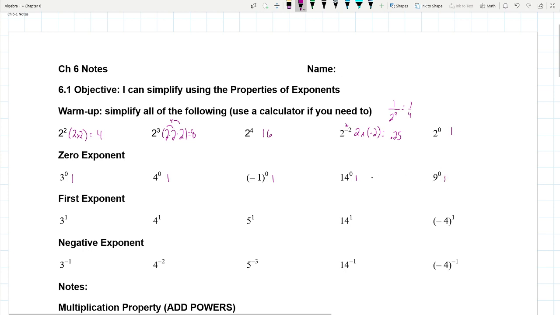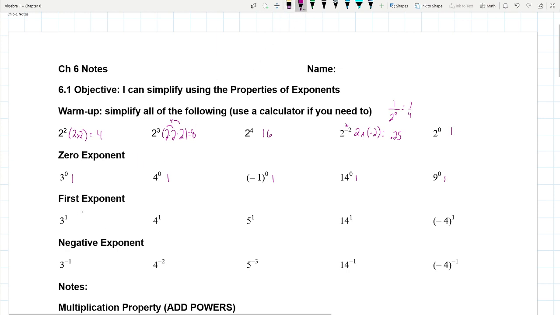And for some people, they go like, but why? Why is it not 0? Because we're multiplying by 14 0 times, right? Well, what is happening here is we can go 1 times however many times we are multiplying. And in this case, we'd never add on anything else, so it's just 1.